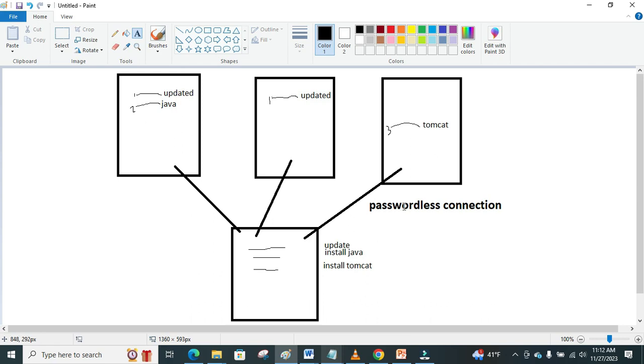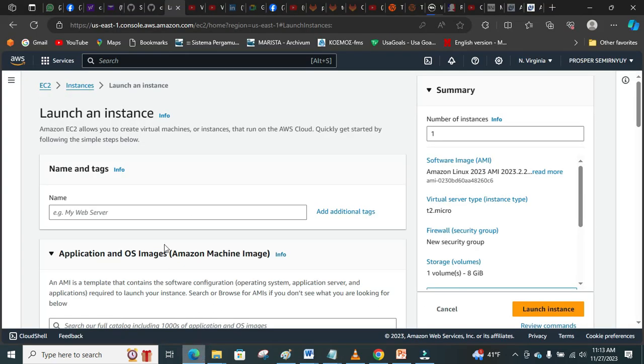So it uses passwordless connection through SSH. SSH is secure shell connection. Let's get to our main system.